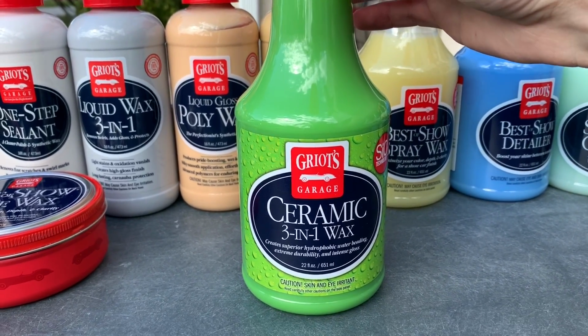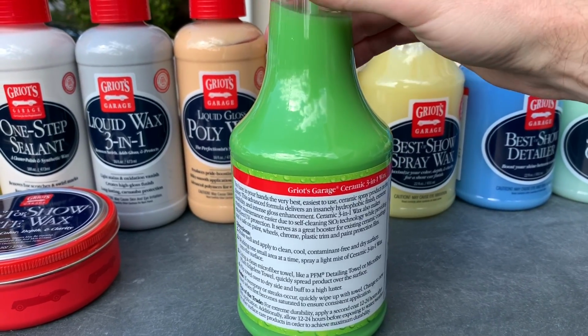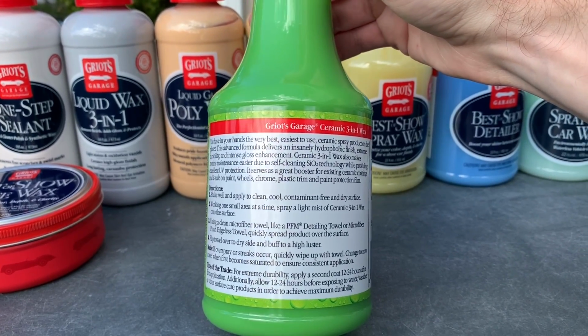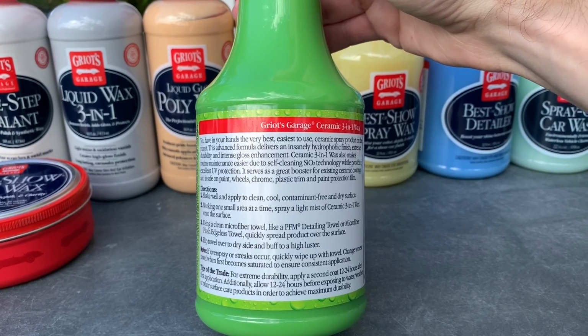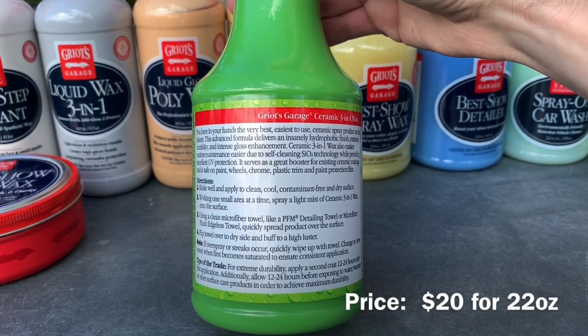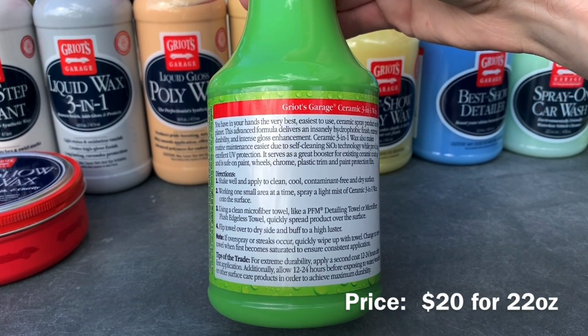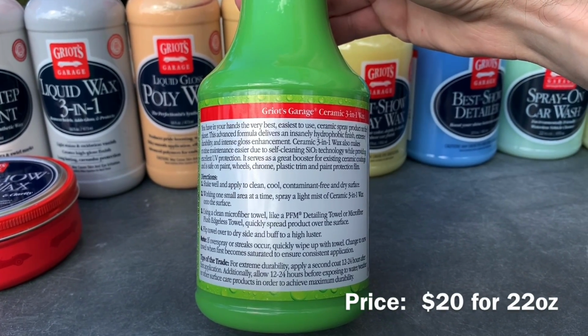Ceramic 3-in-1 wax here is their most durable form of spray protection that they offer for the exterior of your car. You can use it on paint, you can use it on glass, on trim, on rubber. It's safe on chrome, it's safe on paint protection film. So they wanted this to be a very versatile form of paint protection in an easy to use format. So this is a spray, your standard spray and wipe application.